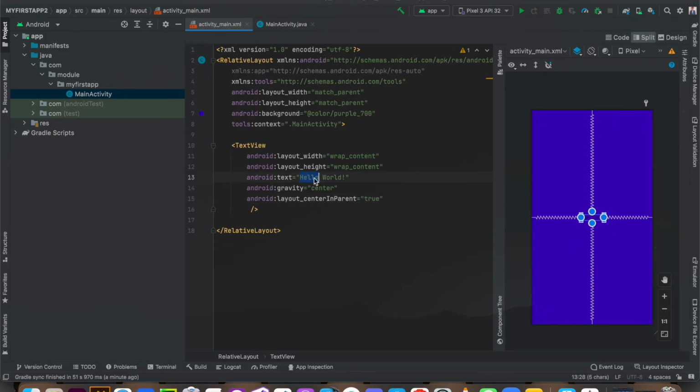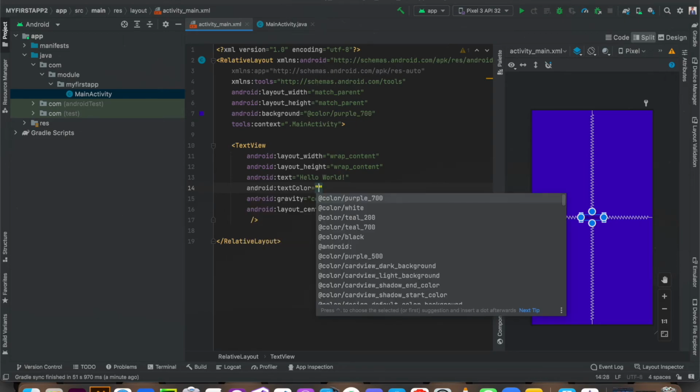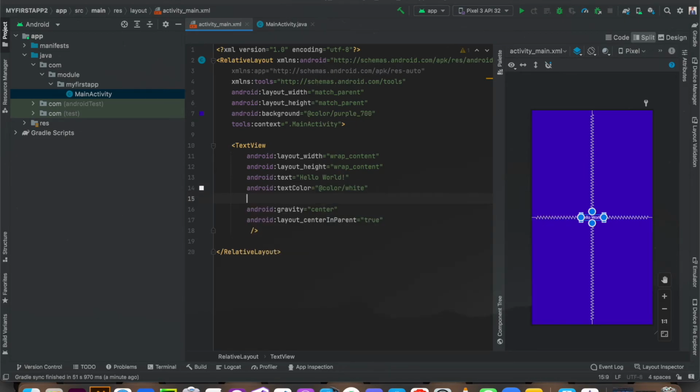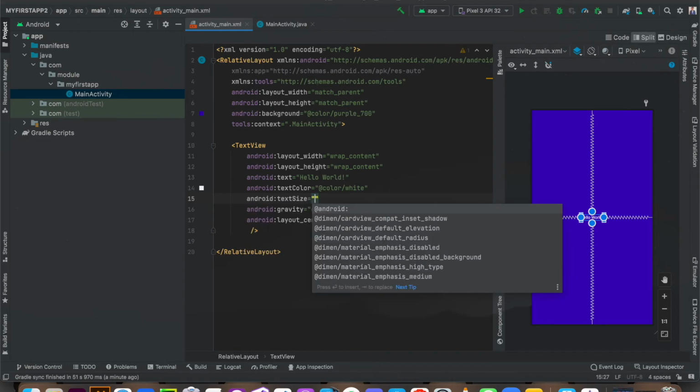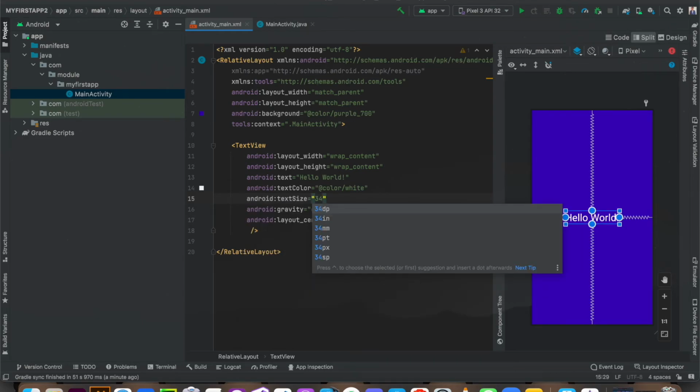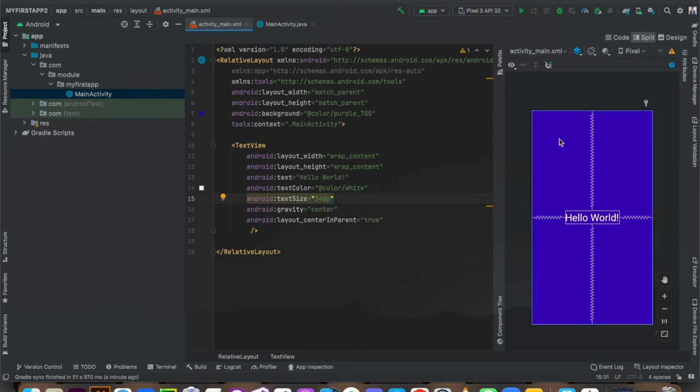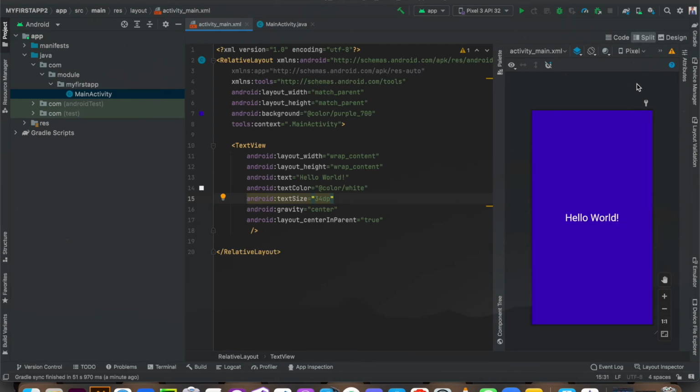The text is written as Hello World. You can change the text's color to white and you can increase the size to 34 dp, right? So this is how you can edit and modify by adding attributes within your element.